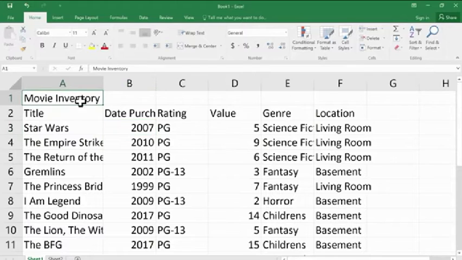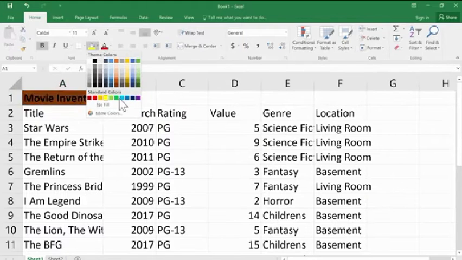First of all, here at the top, the title of this spreadsheet is kind of off to the side and it doesn't have anything that makes it stand out and look different. So I'm going to click on the cell and then click up here at the top on the Home tab, the Home ribbon. I can click on Bold to give it a bold look. So that will help it stand out. Notice that I can also use the paint bucket tool to paint the background of that cell. I may or may not want to do that. In this case, I don't necessarily want that.